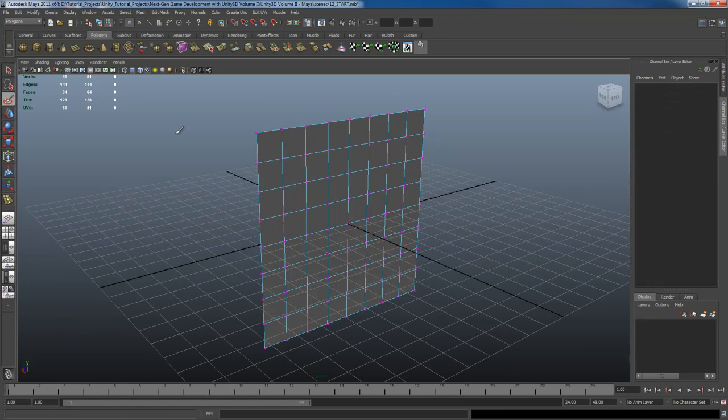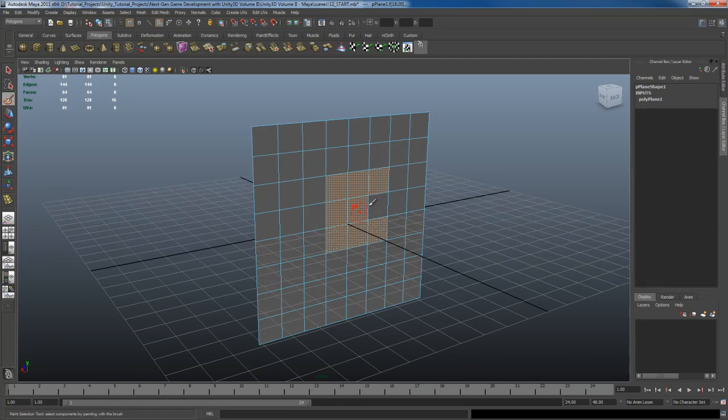Okay, so let's go to the paint select tool over here, and switch over to face mode, and this allows us to select polygons very easily. All right, so the polygons I'm going to select, let me take these two up here. I'm going to take some of these polys over here. So I'm just selecting some polygons here that are going to make up this wall. You can select any polygons you want. You don't have to select the ones that I'm selecting, but I'm going to go with something that looks like this. Okay, and this is going to work out just fine.